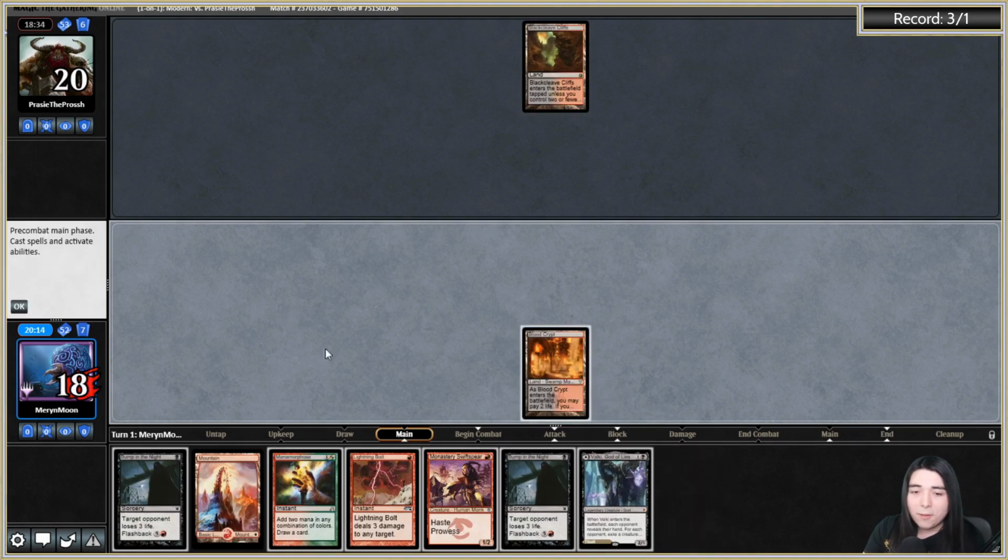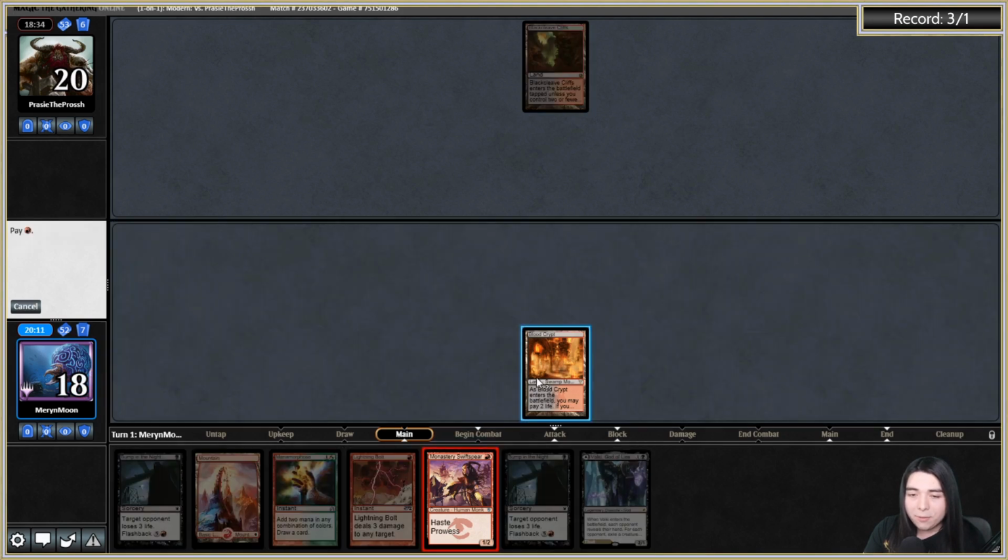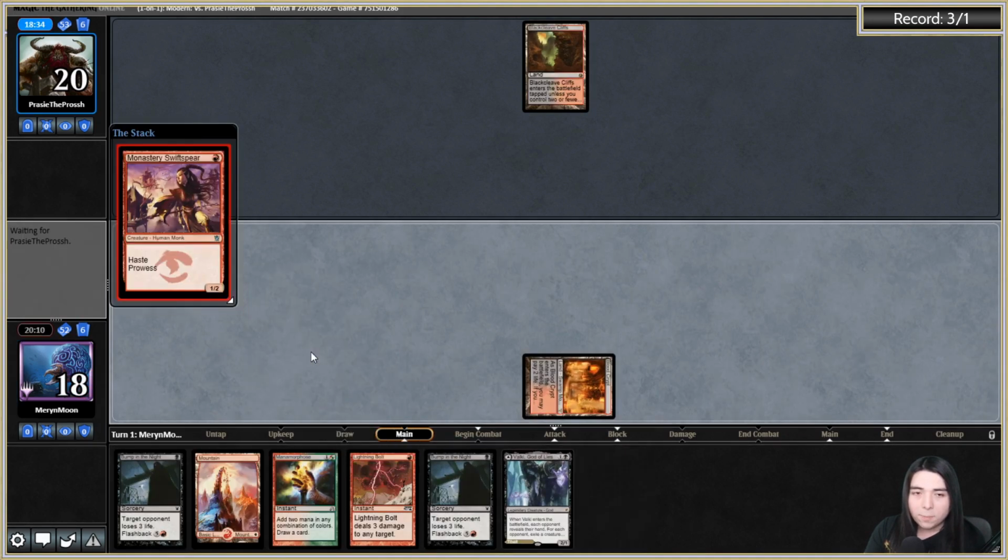I'm shocking first off. I'm gonna lose my life or Scourge. Swifty getting in for one.